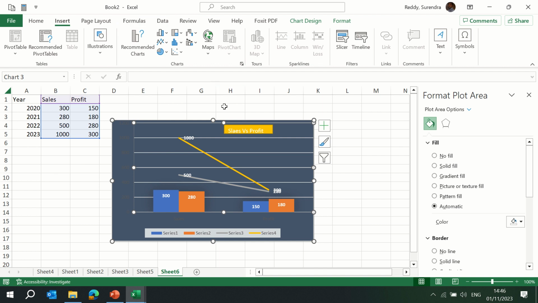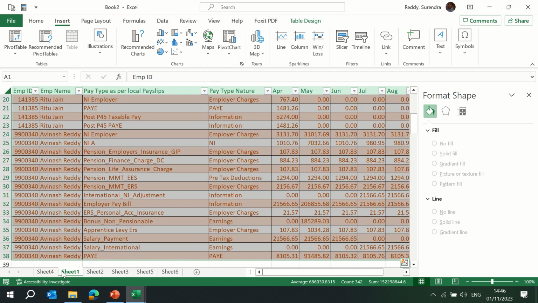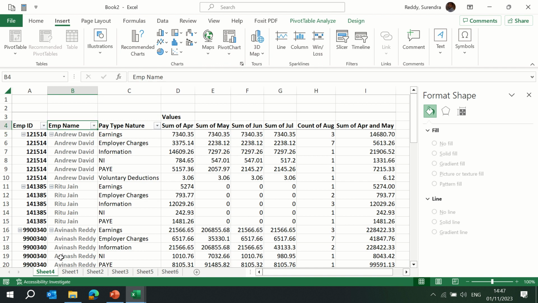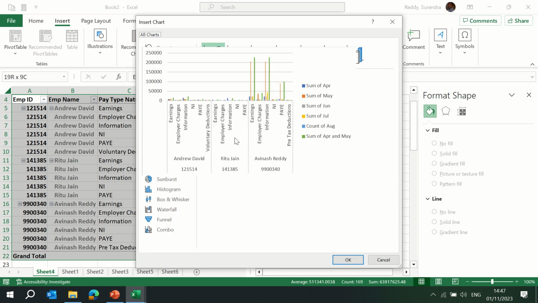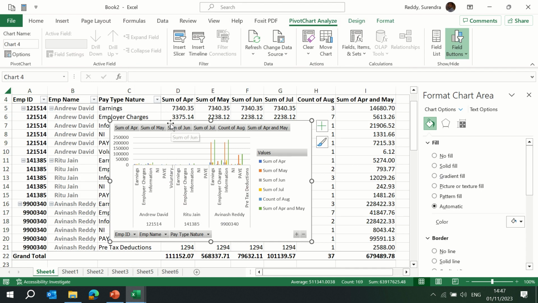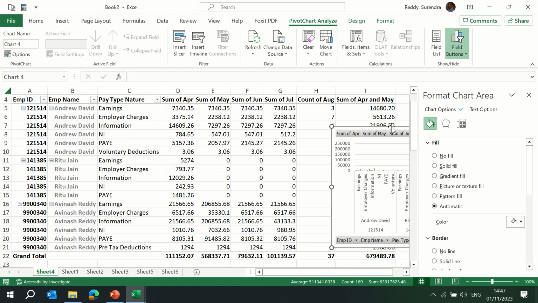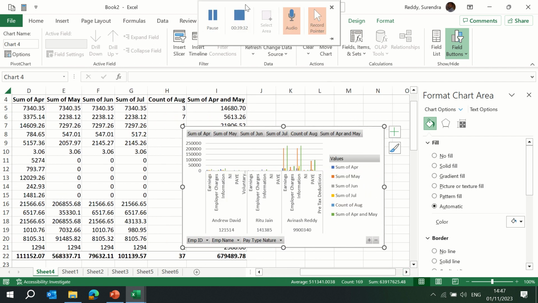Next option which we have available is the pivot chart. So I wanted to show you the pivot chart. For example, I have data, right? I have a huge data. From that data I have created a summary. For that summary I would like to create a chart, a pivot chart. So if you are fine with this chart, yes, you can select it. You can move this chart wherever you want. If you want to move it to a different place, you can move it.